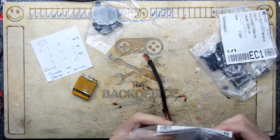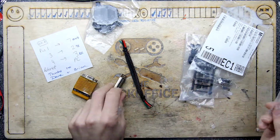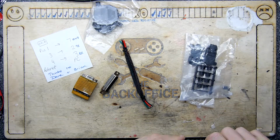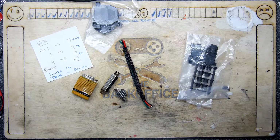But it just means these units are a little bit fiddly, so I'm just going to make a wire for it, because I don't want to send it to somebody who may not have soldering skills. No PCB action here required. So I just thought I'd make the lead today as the bits come in.